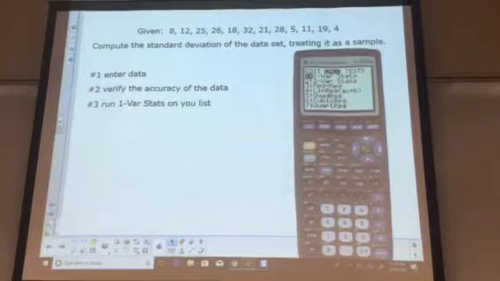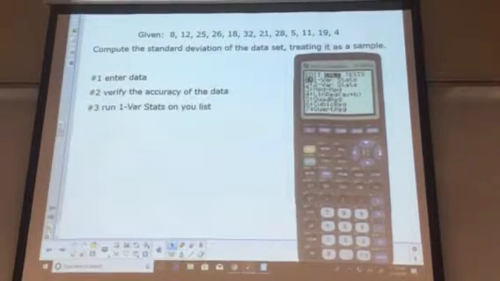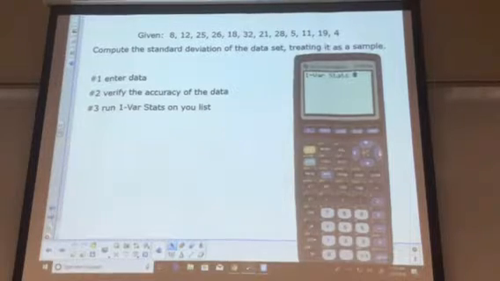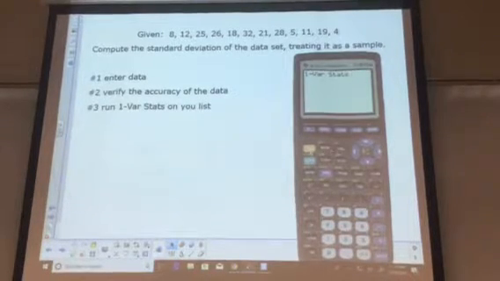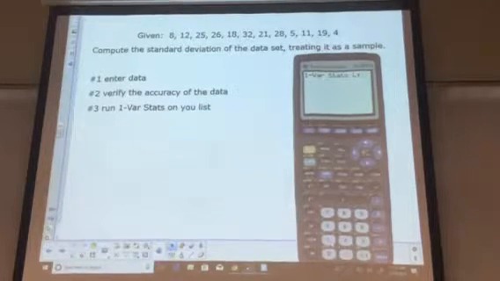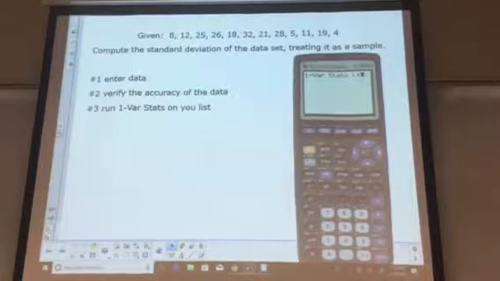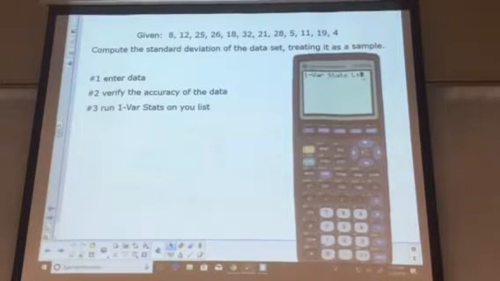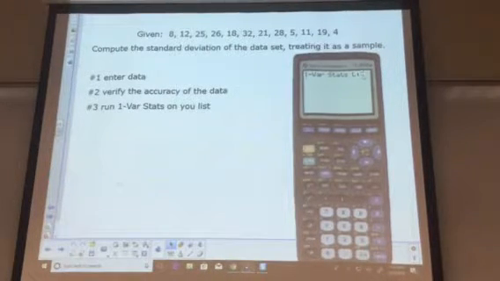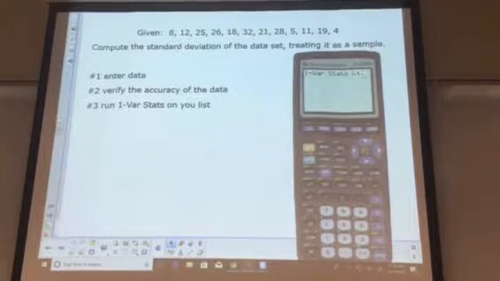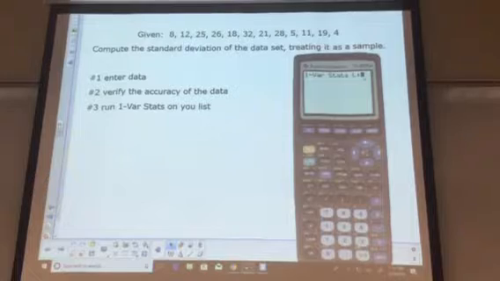Okay, so if you're not using that, then when you pick one variable statistics, the only thing that you have to do, if you've got the 83, is you have to tell it exactly where to go look for the data of the problem. If you don't provide a director out here, a pointer that points to the list, it'll automatically always use list number 1, so you could get by, if you got the older 83, without putting the list in there, as long as you always put yourself in list number 1.